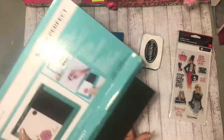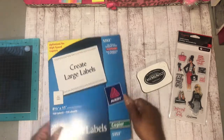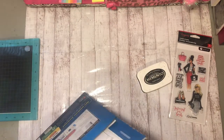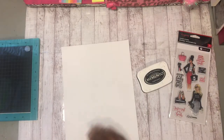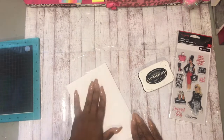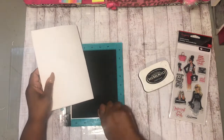Today I want to show you how I stamp and color my RongRong stamps. I use the Stamp Perfect by Hampton Art, some Tuxedo Memento ink, and some Averitt full page labels. So I take the label sheet and I fold it in half and place it on my Stamp Perfect, putting it under the magnet so it won't move.